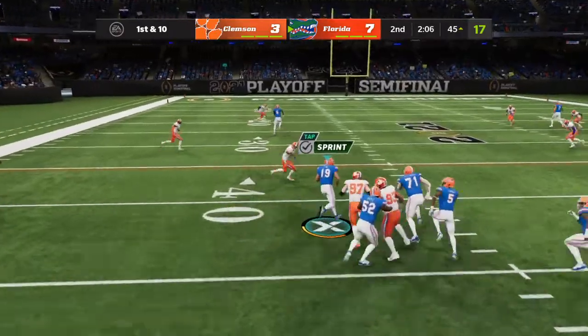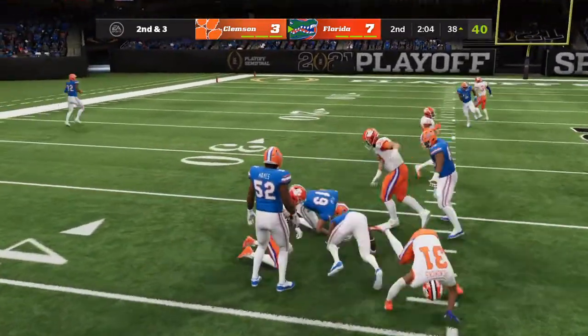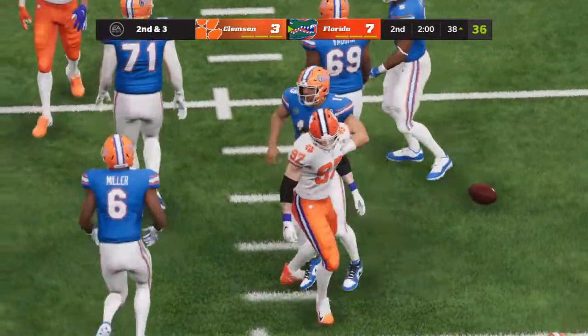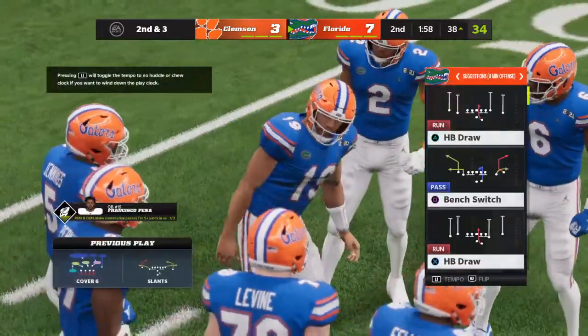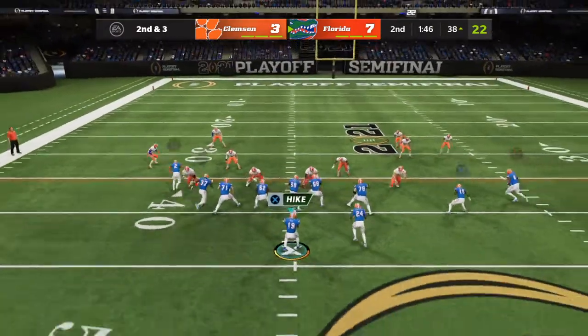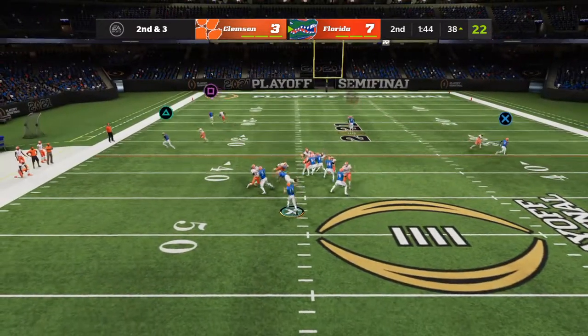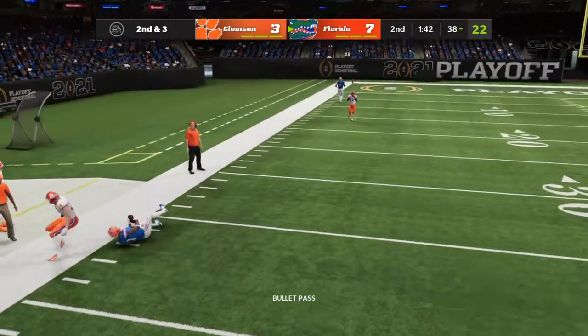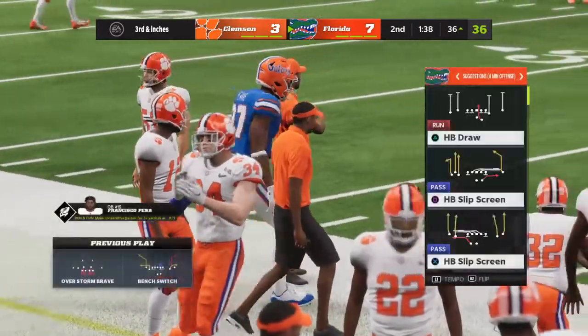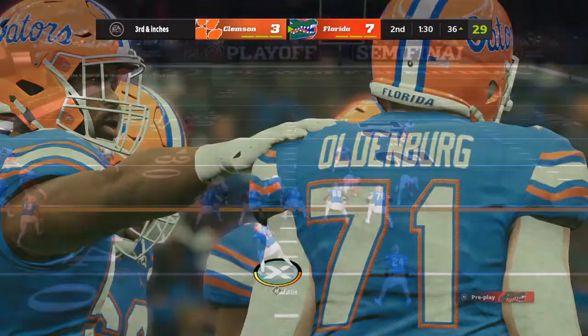Buying time to his left. And the stop here will come at the 38-yard line. Nice work to get seven out of that, and it's second down. Now, that was not a bad scramble there on first down. He didn't force it, nor did he throw it away. He was able to take off, and now he made it a very manageable second and short. Just a gain of a couple there. And that's going to make it third down and less than a yard.